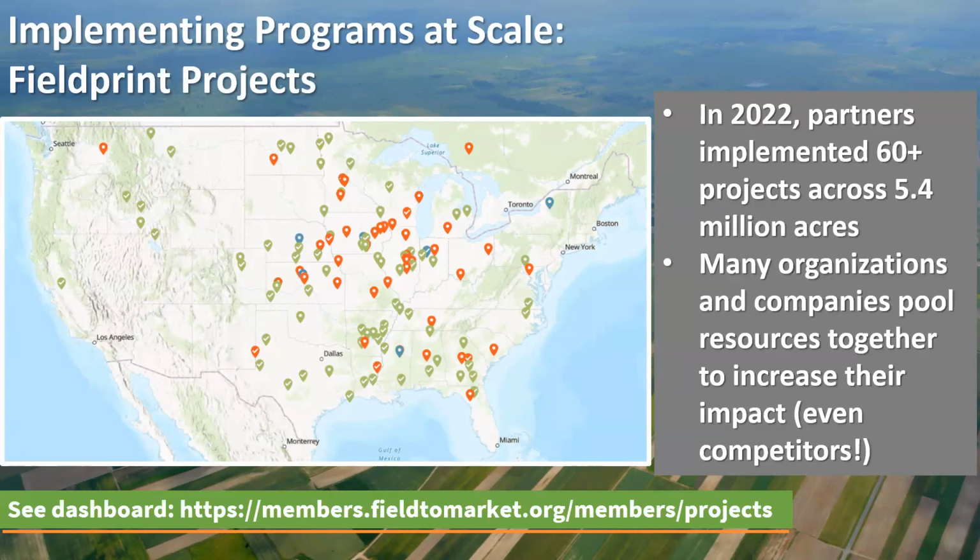Usually an organization wouldn't run this alone. We have even seen competitors working together to implement these projects. For example, you may have competitors, and one of the organizations cares about the corn year of the rotation, the other organization cares about the soybean year of the rotation. So even though they may have conflicts elsewhere, they can collaborate in projects to make it more affordable for both organizations and benefit the growers in terms of consistency.